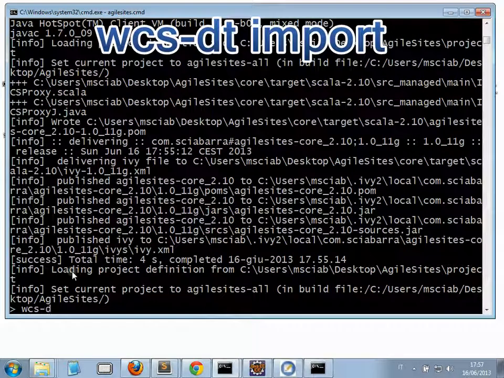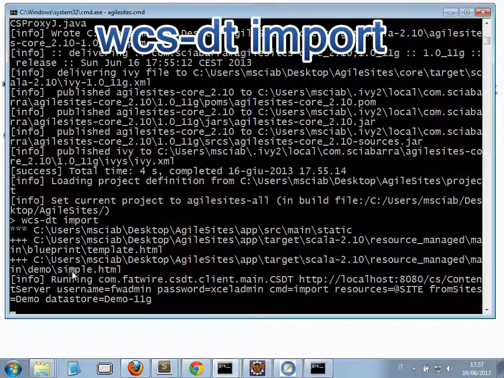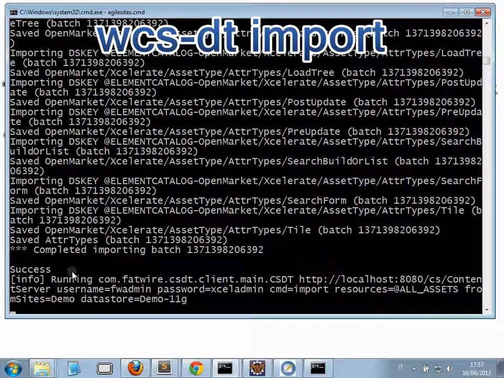Now it's time to import the demo site using the embedded CSDT. The command wcsdt will import all the content modules of the demo site. Also, this will take a while.